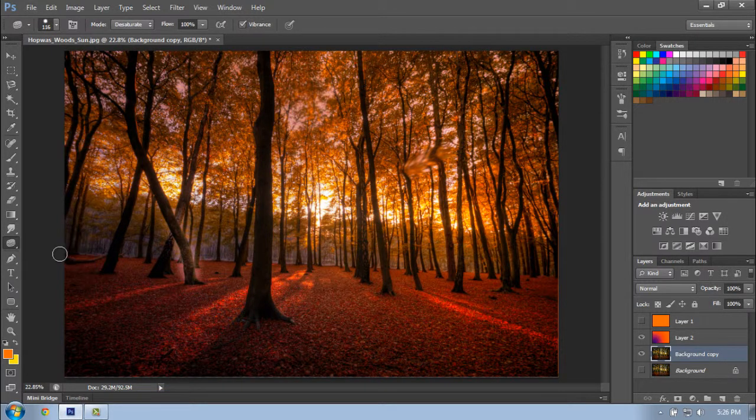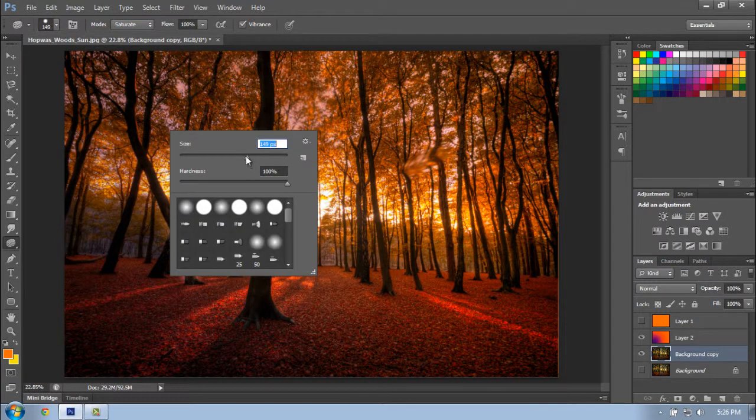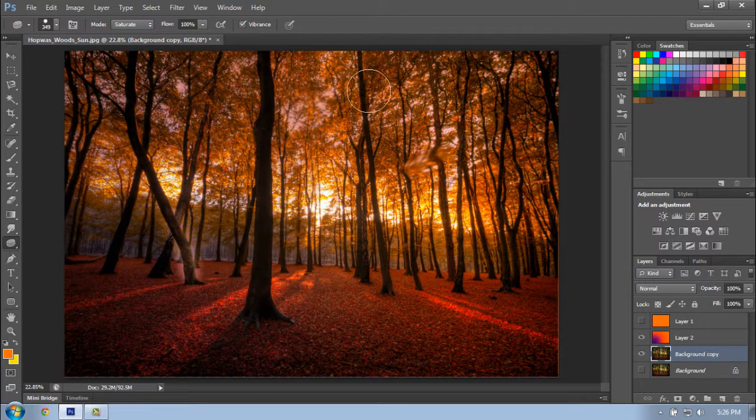And then I guess I'll do sponge, because burn's just the opposite of dodge. Right now it's set to desaturate, so I'll set it to saturate. It's easier to tell. And again, it's like a brush, so saturate, this is going to add color, so yeah, you can really tell there. It's adding a lot of color, it's making it brighter.